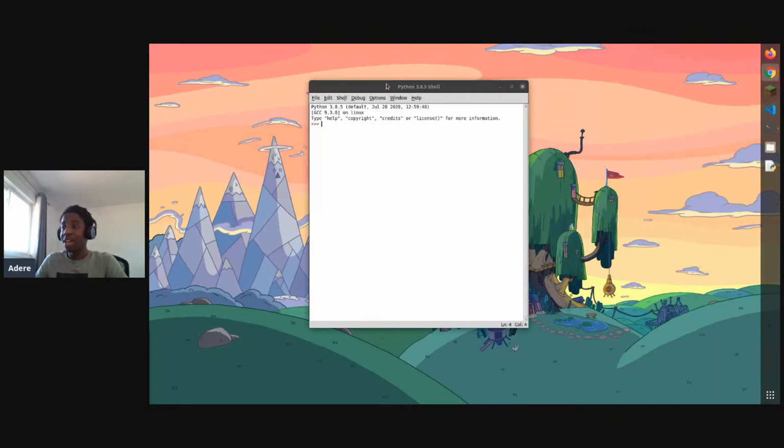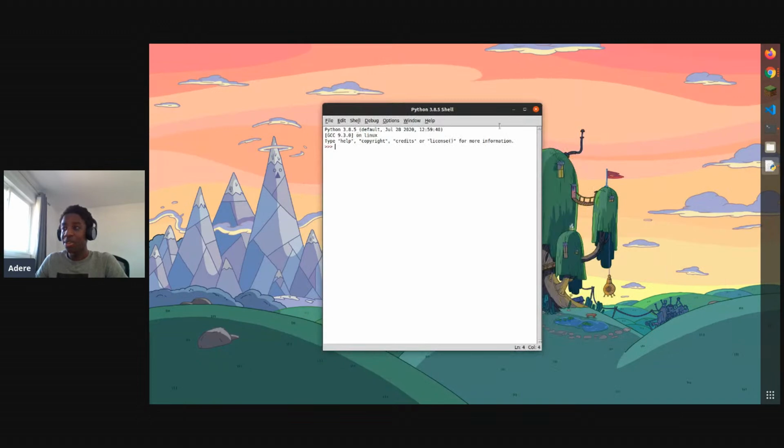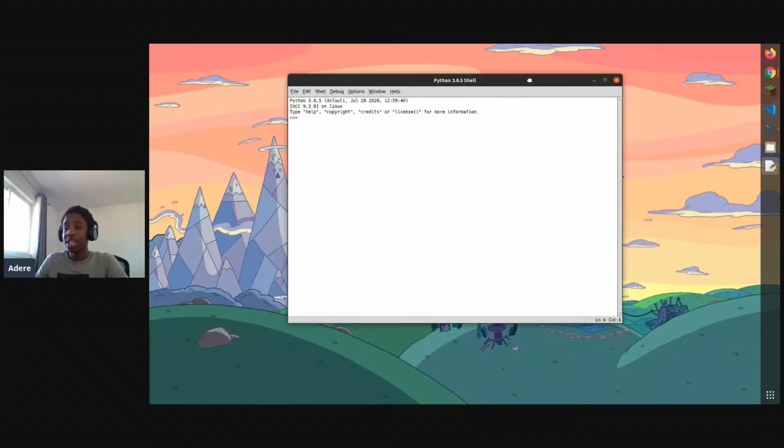So hopefully you've gotten the Python IDLE on your computer now. Hopefully you should be able to see something similar to this. Mine looks a little bit different from yours, only because I'm on a different operating system. But you should be able to see this main screen with maybe the Python version first, so Python 3 point, yours is going to be 0.9 point something, I believe. And your stuff should be just a little bit different.